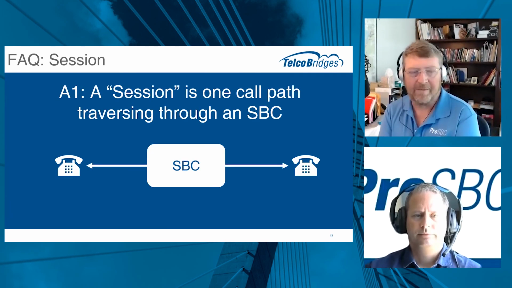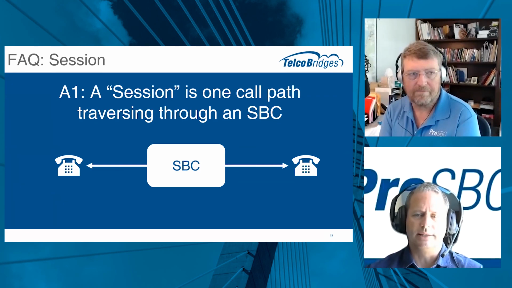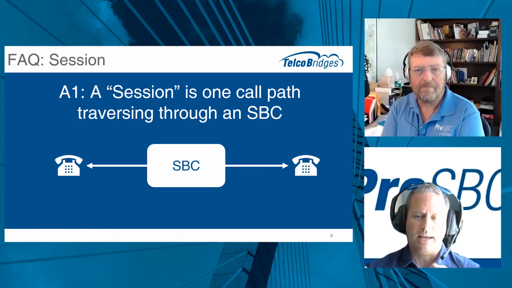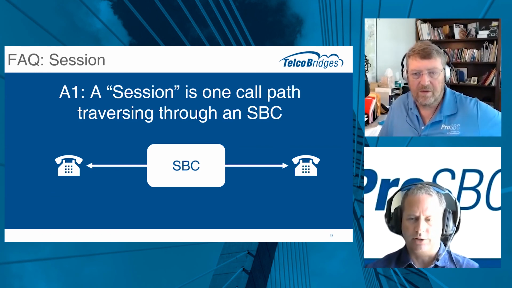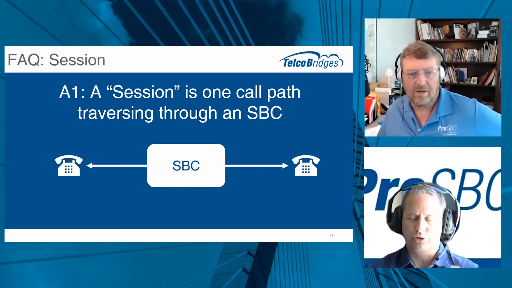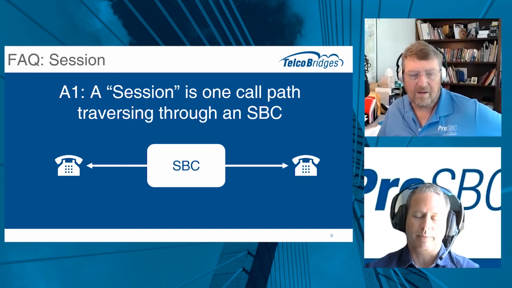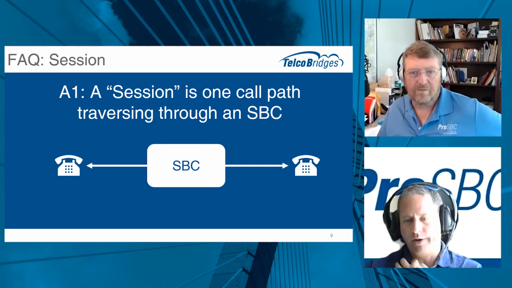And there's a couple of steps here. Yeah, so there's more than one answer on this. One is a call coming into the SBC and going out to another device. So this call between two users going through the SBC is one session. Then if you need transcoding, which we talked about just now, it is still only one session. You can have one leg of the caller with a specific vocoder, and the other leg with another vocoder going through the media server. This is still one session.